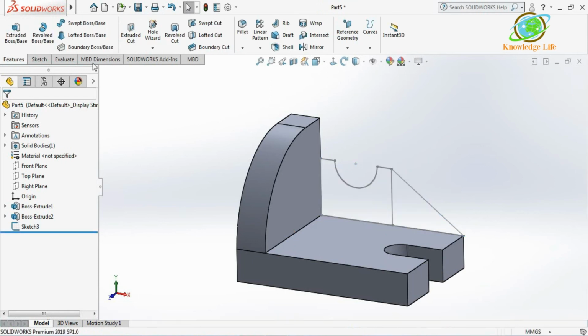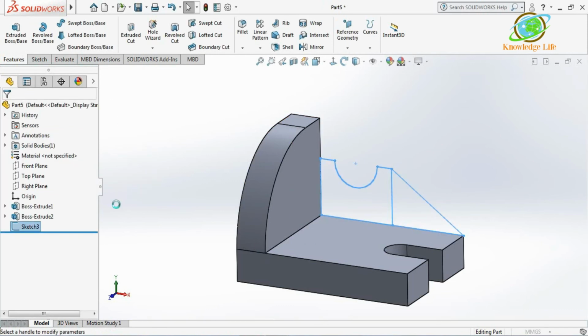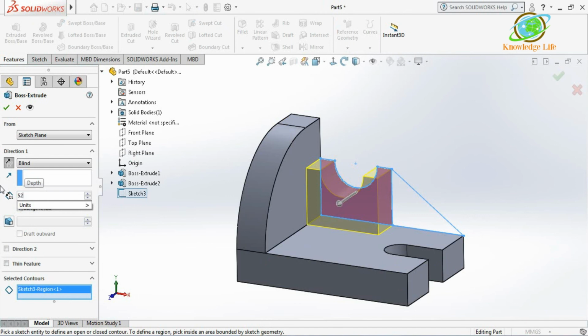So go for the Extruded Boss/Base. Here I will choose the sketch and from here I will choose this as the selected contour. Now we need to reverse the direction and give the extruded height, which is 52. So give the extruded height 52.